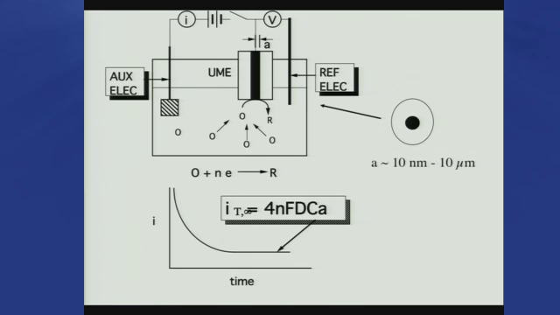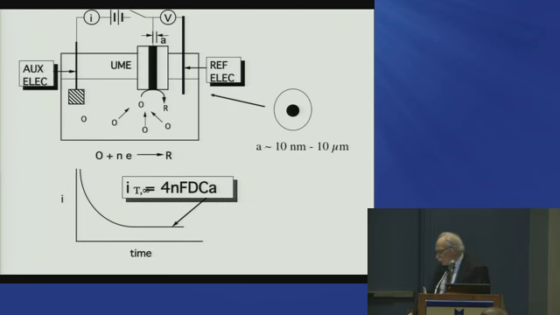And so in most of the reactions at ultra-micro electrodes, except when you're trying to scan them very fast, I'm looking at just the steady state current. And if I'm at the limiting current, this is this very well-known equation, 4nFDCa. This is the steady state limiting current here, which is a function of the radius of the electrode. And the rate at which it goes to the steady state is also of the order of D over a squared. So the smaller the electrode, the faster you get to the steady state. And so this is what happens at an ultramicro electrode.